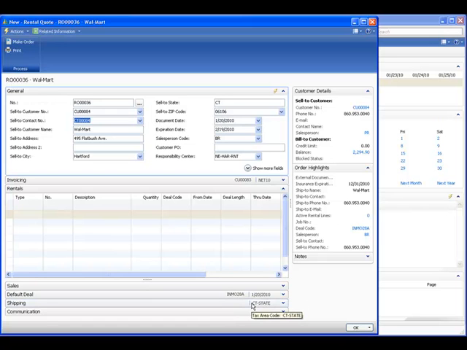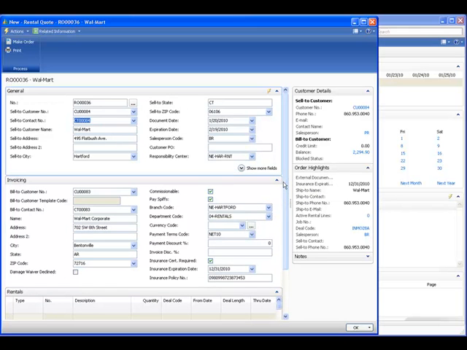Next, Lynn will move to the Invoicing tab, because she wants to know who is going to be billed for the rental, if in fact it is someone different. And we can see here that the Bill To customer is the Walmart corporate customer. The information in the fact box on the right-hand side of the screen is related to the Bill To customer as opposed to the Sell To customer.